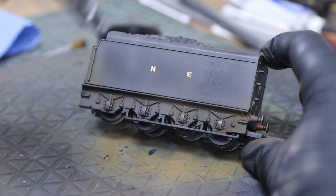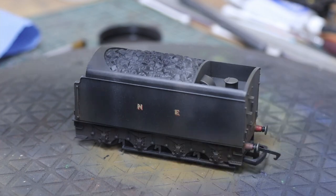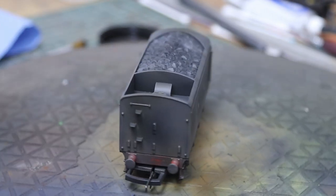And then the same for the tender. So we're just going to quickly give this its first coat of varnish. Generally we give this two coats, so we'll let it dry for an hour or so and then we'll give it a second coat.